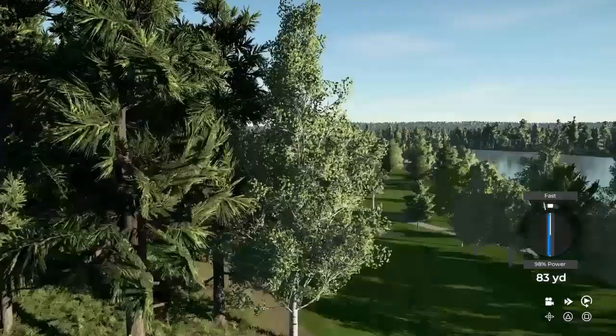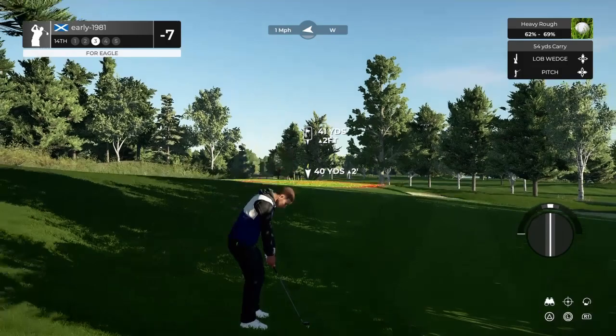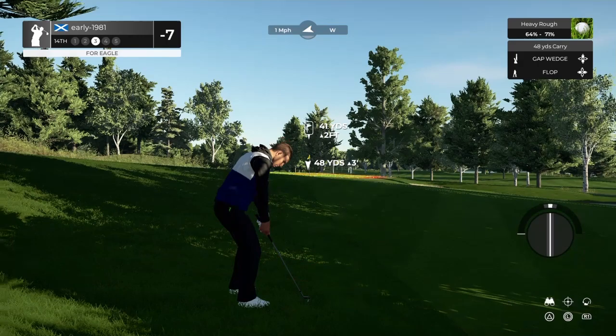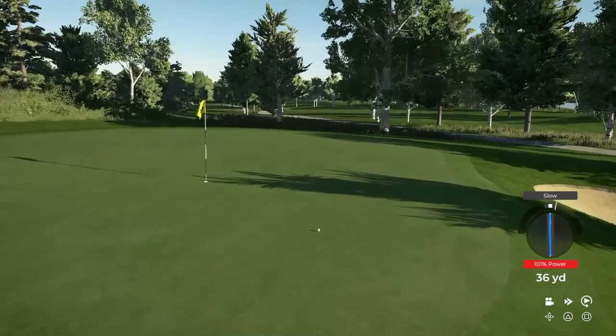Oh, there's a fade that's going to be actually in the trees. Wow. And once again, we've been rightfully punished. Really made a mess of that. My swing timing has been so inconsistent today, as is my swing line. A lot of laser beams and a lot of etch-a-sketch lines, but just try to flop this close. Oh, I put a slice on that. That is just going to disappear to the right-hand side of the green. Could actually work its way off.